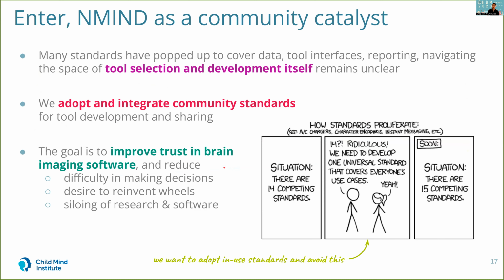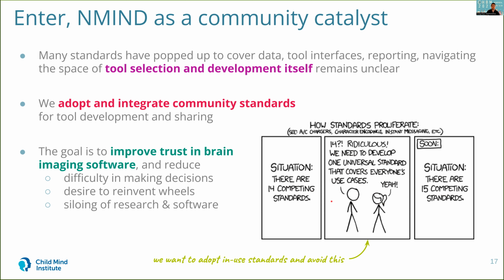And this is really where NMIND is trying to step in and provide value to the community. There's no shortage of tools, of standards, of solutions to tricky problems, and the goal is not to create another one. The goal is to help the community adopt and integrate these standards in a meaningful way so that we can actually avoid this XKCD comic that I'm sure we've all stumbled onto and laughed at. There's 4 competing standards. Oh, there's 14, this is ridiculous. We need one that covers every use case, and now there's 15. We are really not trying to do this, and we really think that this is part of the problem.